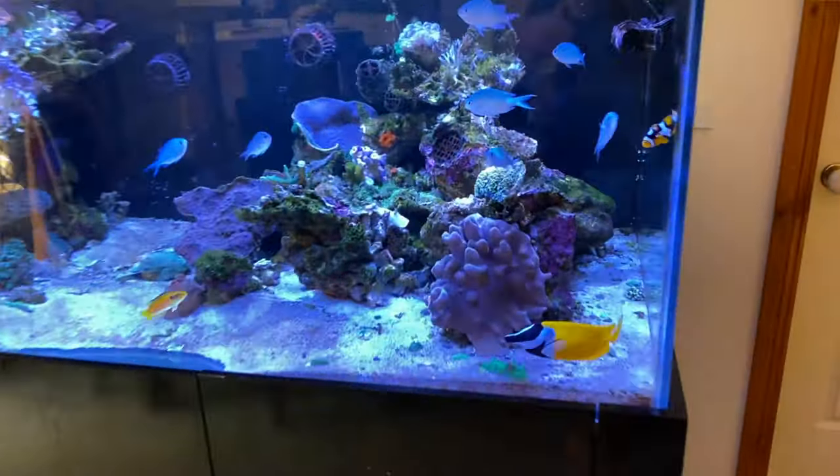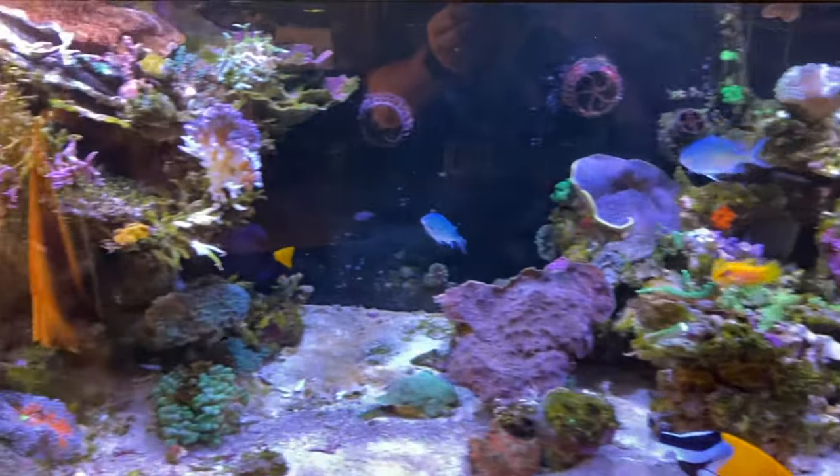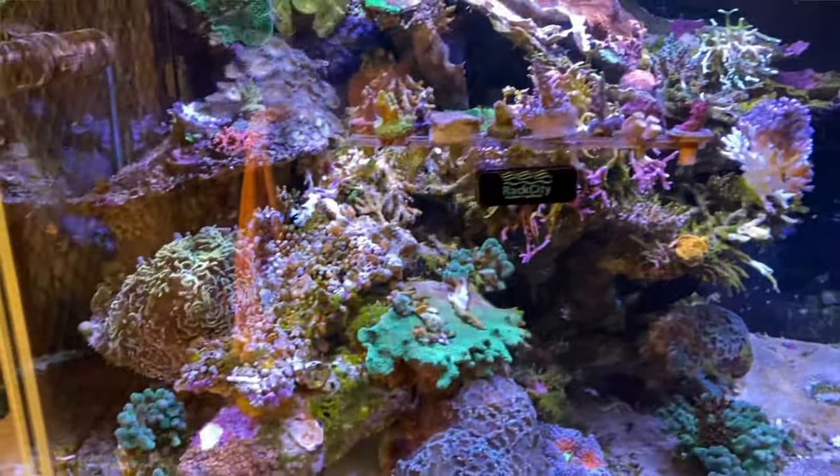Alright, so hopefully you've been following along and you know that my main display is getting shut down. I've been working and saving and planning and scheming for this tank upgrade for a fair while now. My main display is just about coming up to seven years of age and I'm chomping at the bit to do this upgrade. I call it an upgrade because it's only marginally bigger, but I want to reinvent and repurpose almost every aspect of this tank to be my dream build setup.